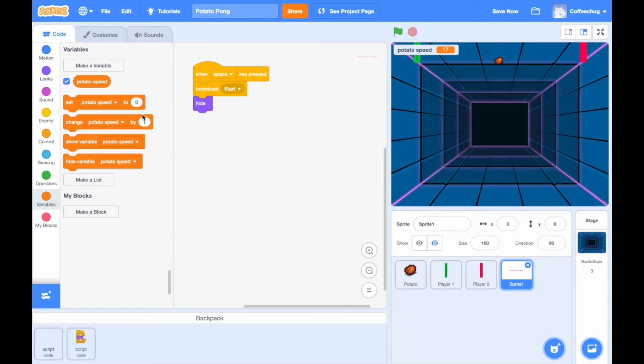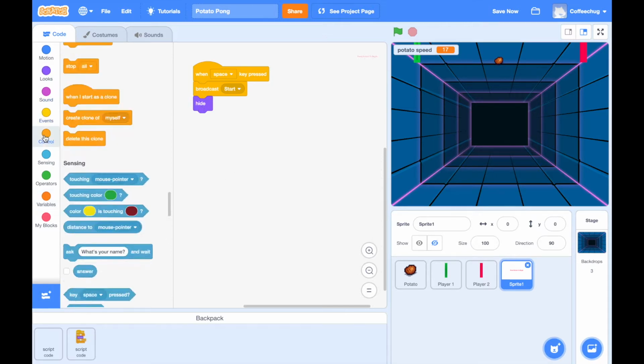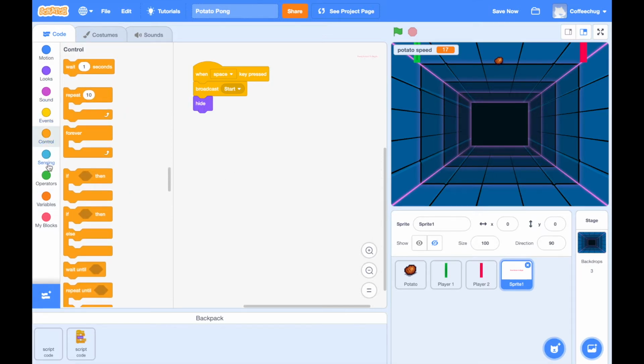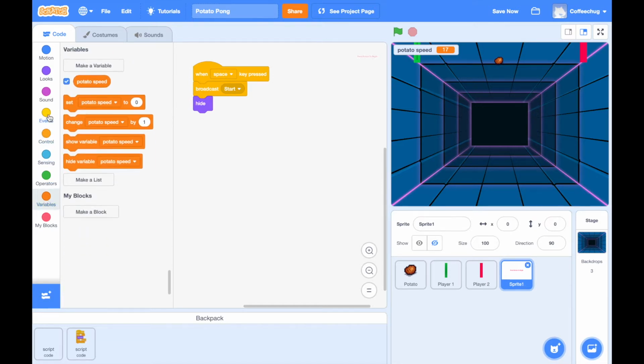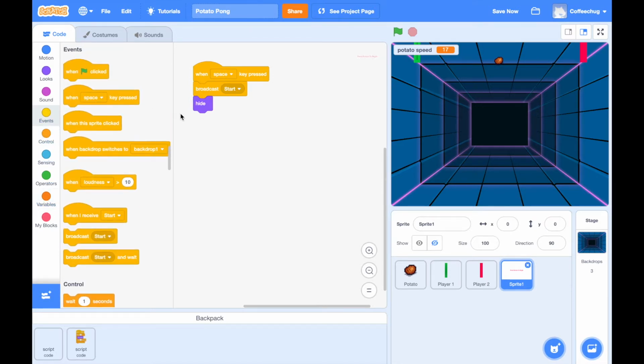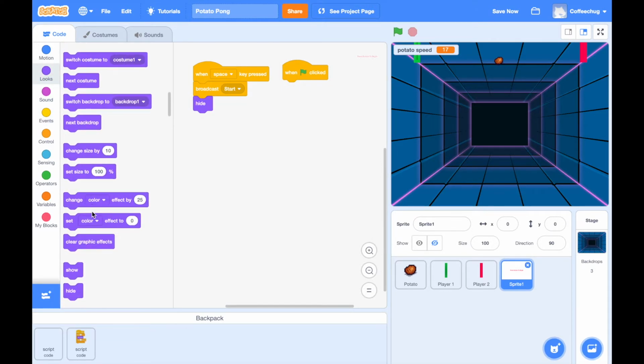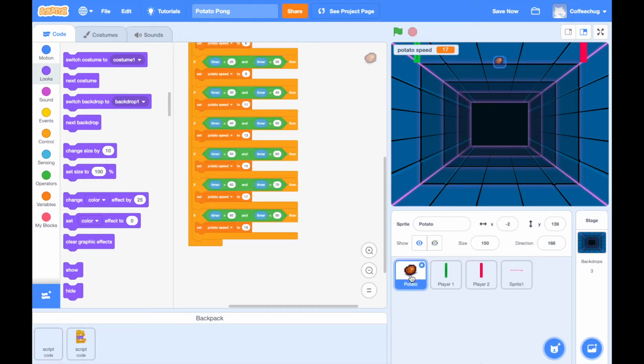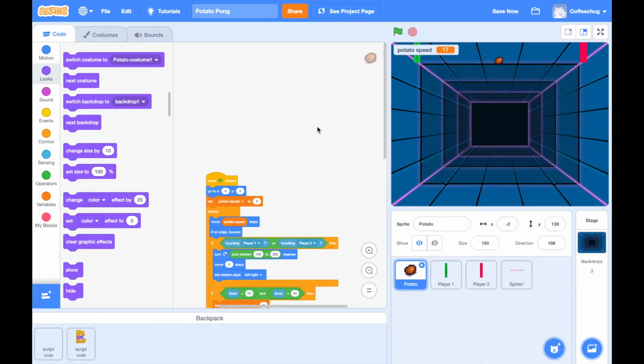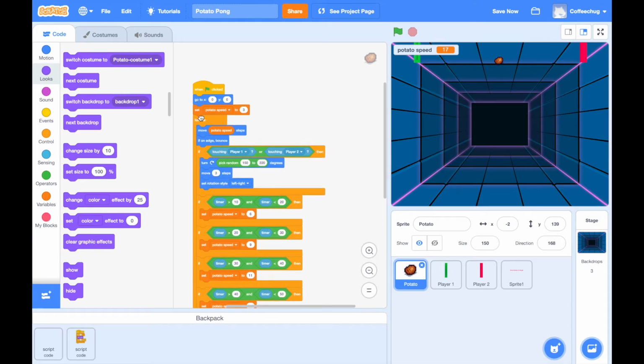And so what I want to do then, I need to add one more actually here while I'm thinking of it, is I want my events, when clicked, we want to show. And now I want to change my potato here, as opposed to clicking on the start.